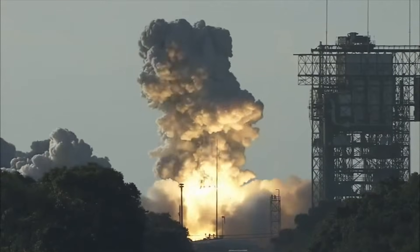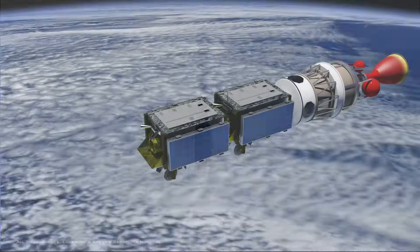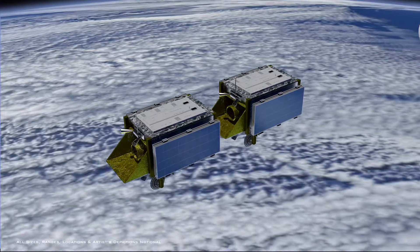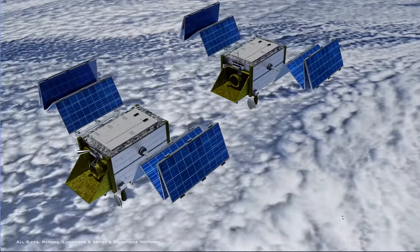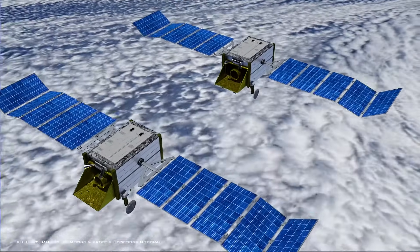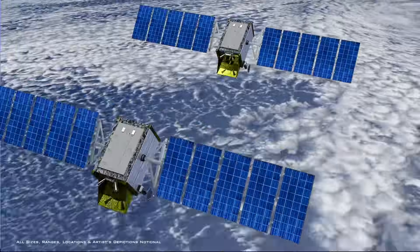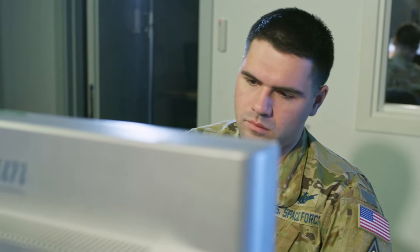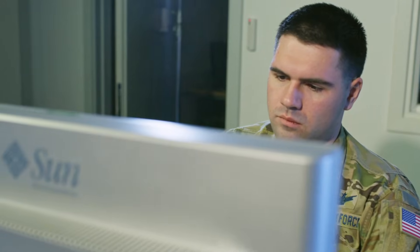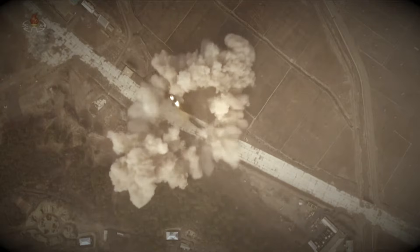In the fall of 2009, a Delta II rocket launched off Florida's East Coast carrying two Missile Defense Agency Space Tracking and Surveillance System, or STSS, demonstration satellites. Designed to last four years, the STSS satellites operated for over 12 years, demonstrating birth-to-death ballistic missile tracking and missile defense system fire control quality data as a testbed to study new ways to improve ballistic missile tracking from space.